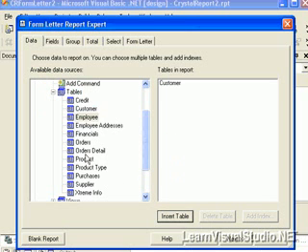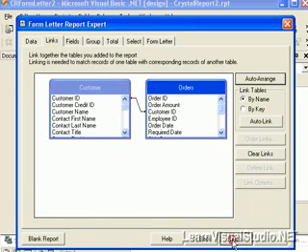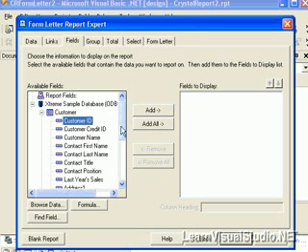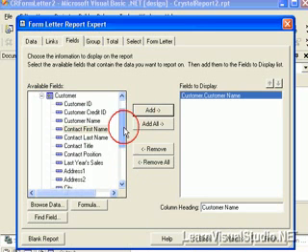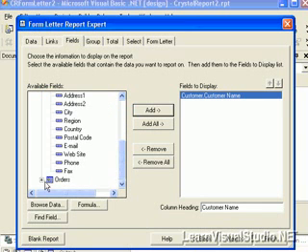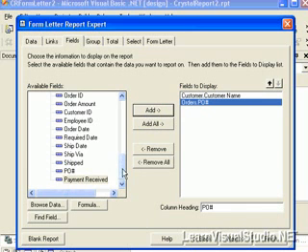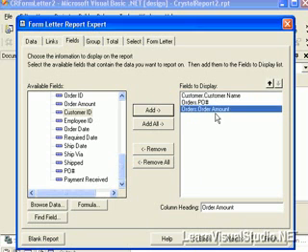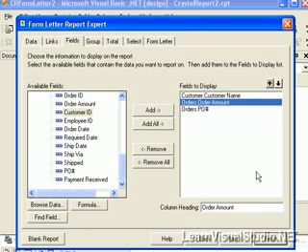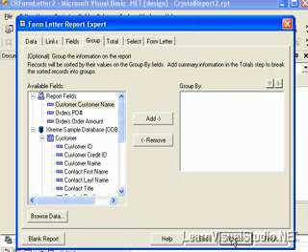We're going to select our database sample. This time we're going to select the customer table and the orders table. Select next. Link looks good. We're only going to select a couple fields. Let's go ahead and select the customer name this time, and then scroll down to the order section and select PO and the order amount. And let's put the order amount above the PO, and I'll show you why in just a moment.